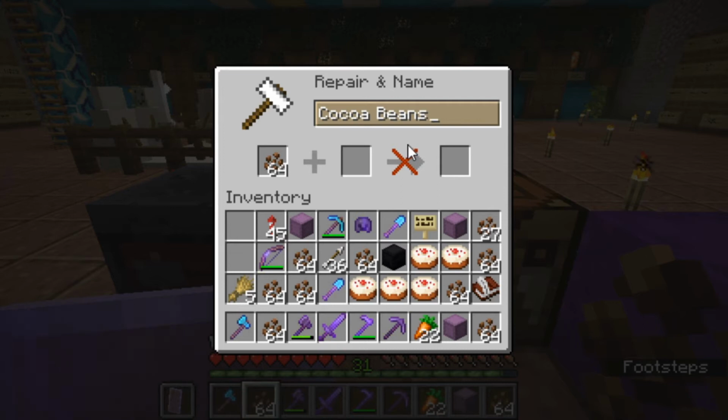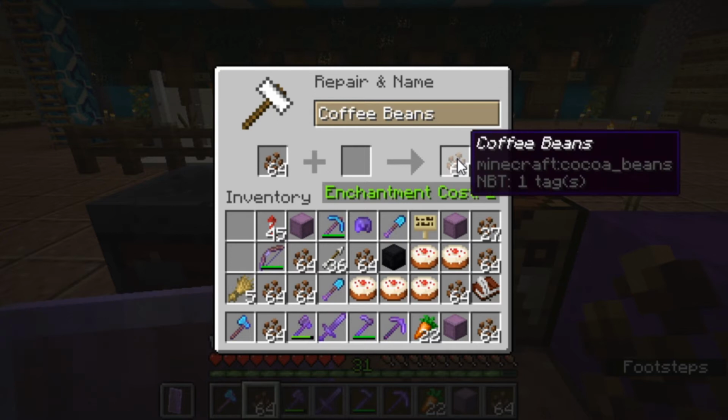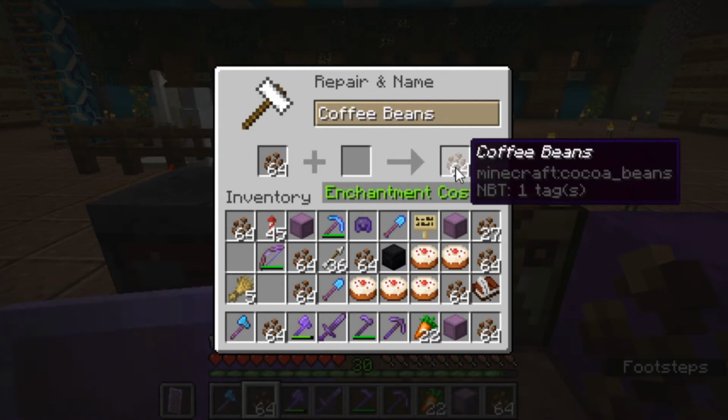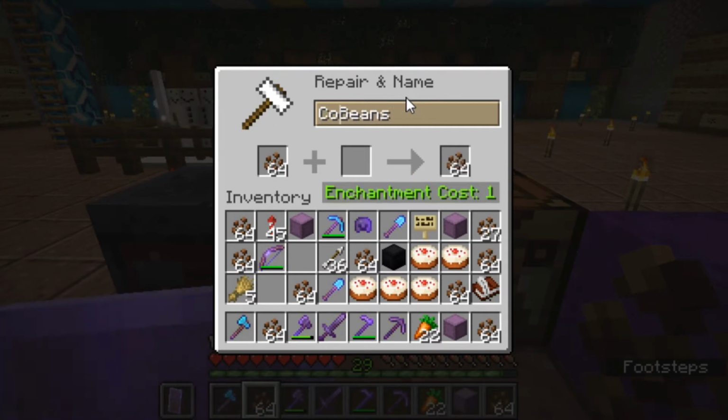So we're going to say that these are coffee beans. Birthday coffee beans, or just, I think just coffee beans. So we'll just say coffee beans. Okay, and we're just going to go ahead and redo this.